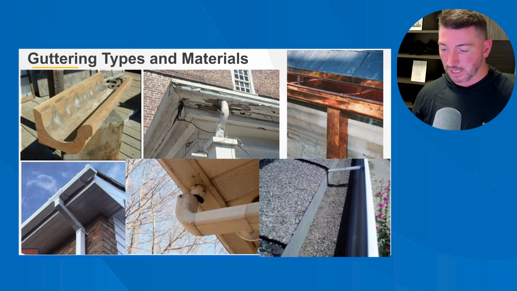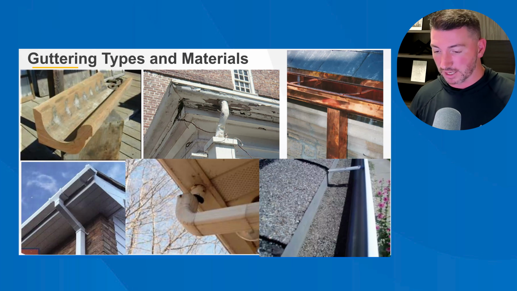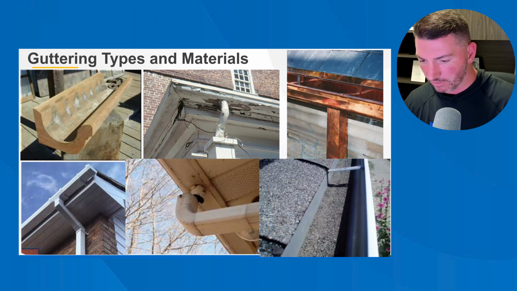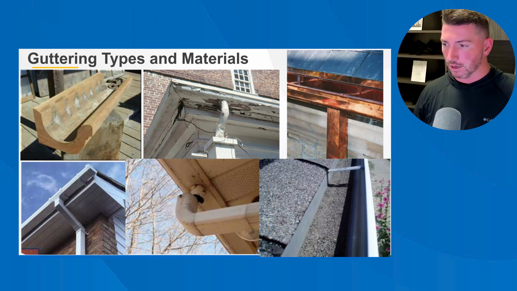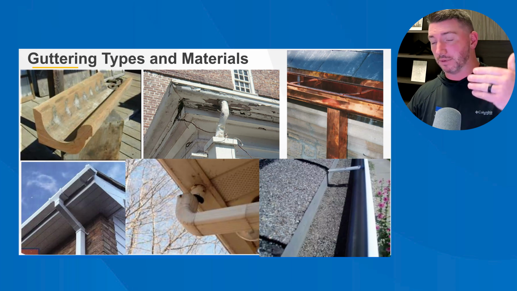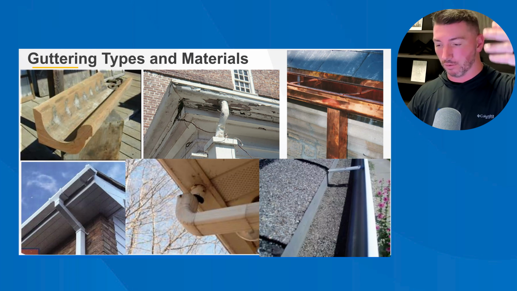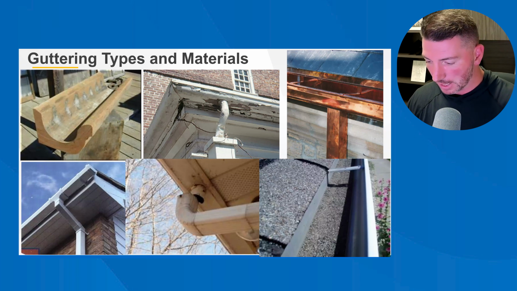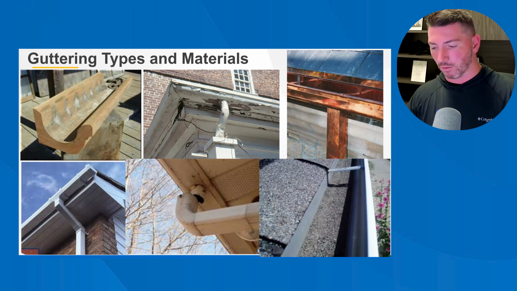Yankee gutters. These are little more than diverters directing water away from specific areas of the structure, particularly over doorways and entrances. They don't have one shown here, but it'll basically be an L-shaped piece of metal that's installed, and you'll usually see that installed right over a doorway or a window and things like that. Yankee guttering was the earliest form of water management.